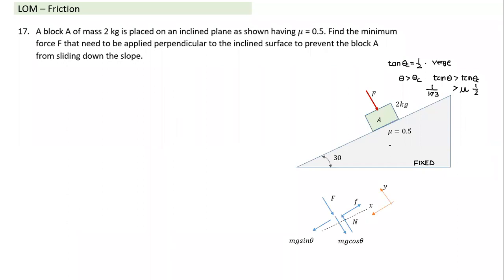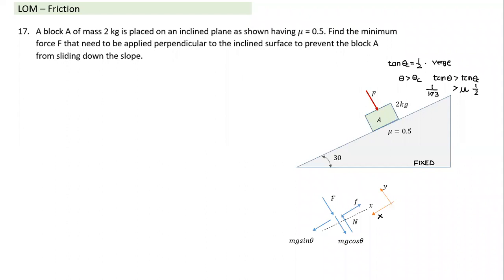So in this case also, let me draw the free body diagram of this object, because this is the relevant object here. What are the forces acting? Mg sine theta. Wait, first of all, we have to resolve all the forces along the x direction and y direction. In all such cases, it makes more sense to take the x-axis along the slope. What other forces are acting here? Mg cos theta and mg sine theta are the two resolved components. N is anyway acting along the positive y-axis, so this is N here, and this is F acting here. Is N equal to mg cos theta? No. In this case, N will not be equal to mg cos theta. And the friction force will act in the opposite direction.